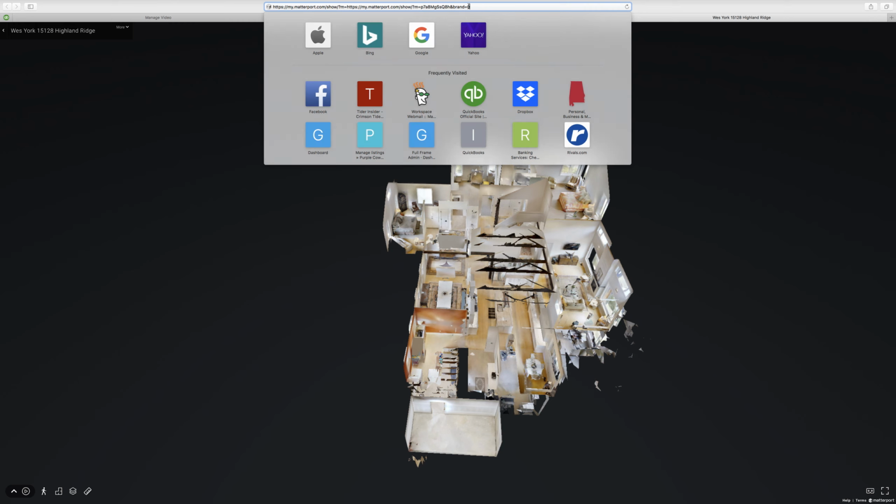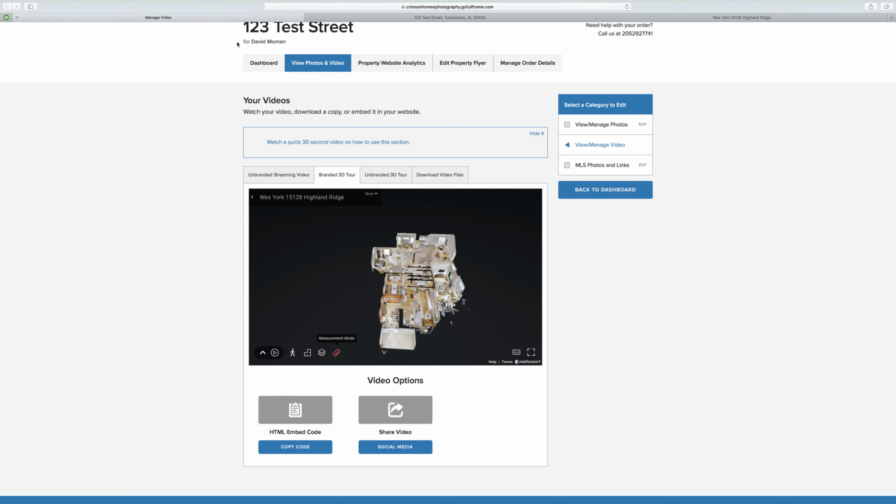So really then all you would do is highlight that, hit Control or Command C to copy it, and then you could paste it. This would be useful if you wanted to paste this on social media, if you wanted to put it in a link in an email, if you wanted to email it to your client. This is a good way to handle a Matterport tour. And that is something that I'm not quite sure if there is a better way to do that. If somebody finds a better way to get a hold of the link to a Matterport tour off of here, let me know.